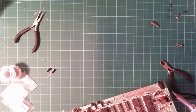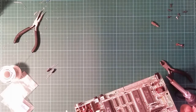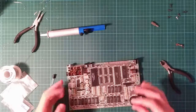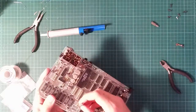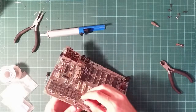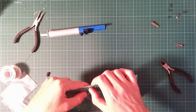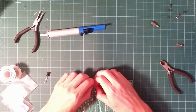The other capacitor is going to be a little bit more exciting because the previous two holes I used were right next to each other, which made sense if I was putting them in standing on end. But I'm not quite going to do that. Anyway, let's try and put this one in first. Positive on that direction, negative on that direction. So, goes here and here. Push it about there. Bend it over to about there. Plenty of clearance. Try a little bit more bend to hold it in place. I said to hold it in place. Never mind, that'll do.